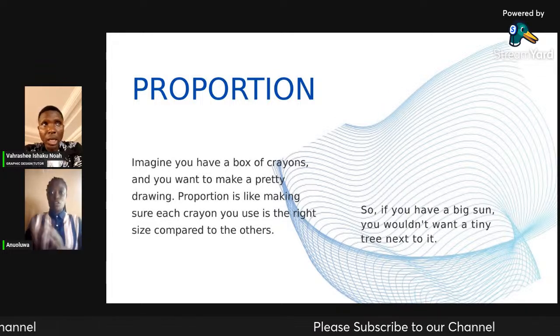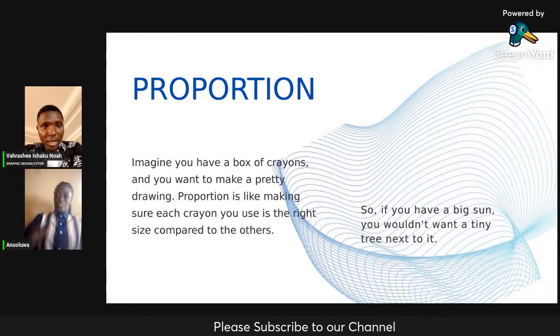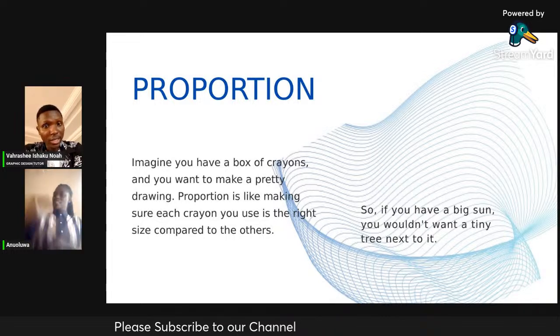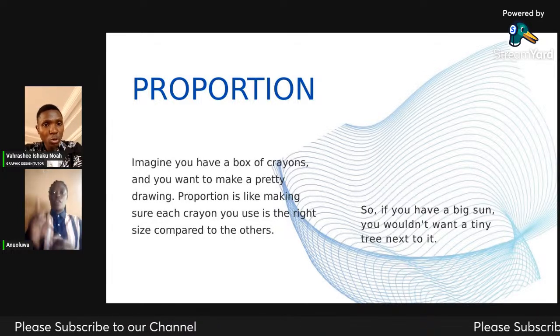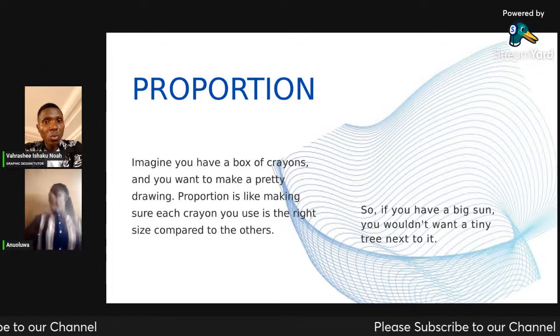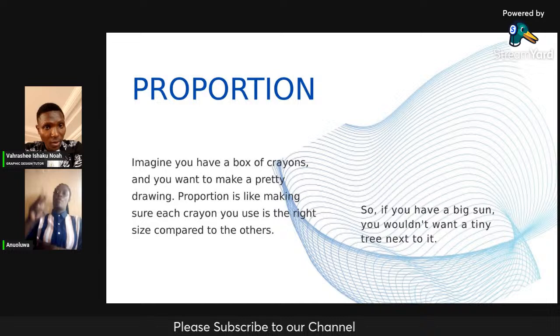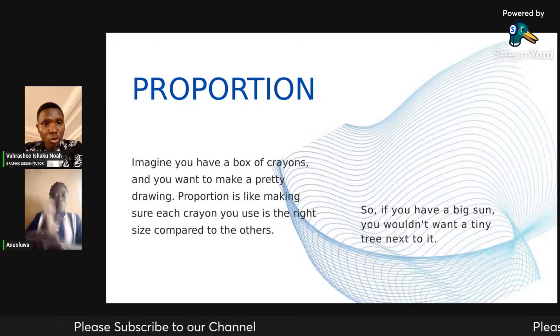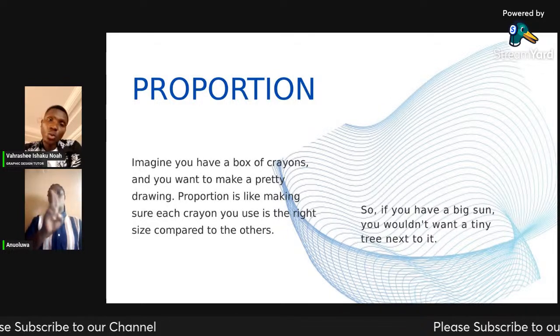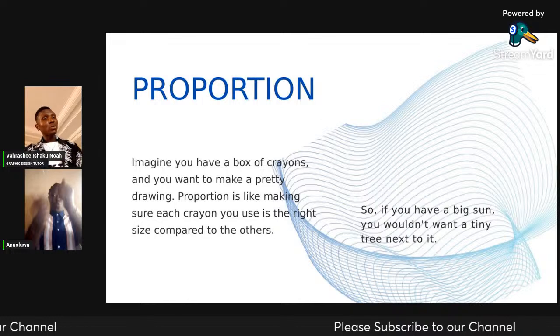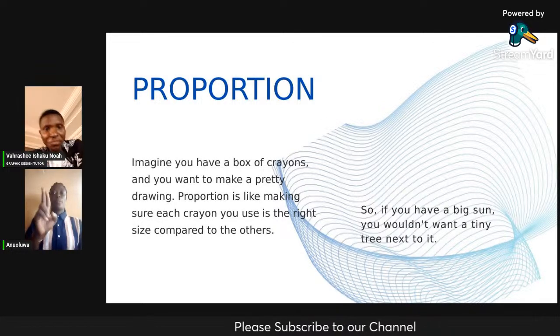If you have a big sun, the next thing that should come is a big tree, not a tiny tree. So, proportion is knowing the right size to use, knowing which size to use for what. So it's applicable in design actually. That's why we're doing this. Next slide, please.